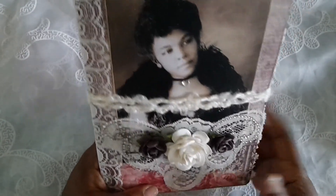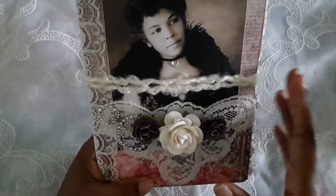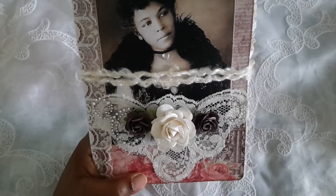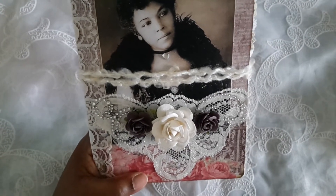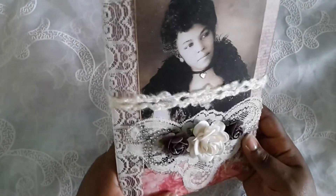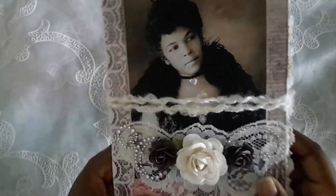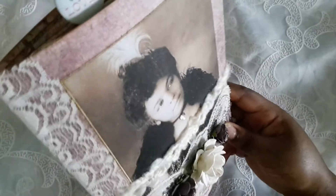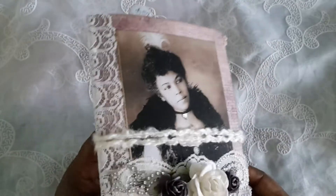And a little heart bling for her little choker that she has on. I wanted to do something a little bit more dimensional because it's really what I love to do. Usually I try to keep the covers flat because I think people might want to put it in their bags, but I want to break out and do some dimensional stuff. I put some shimmer on the cover — she's very shimmery — and I really like how this came out.